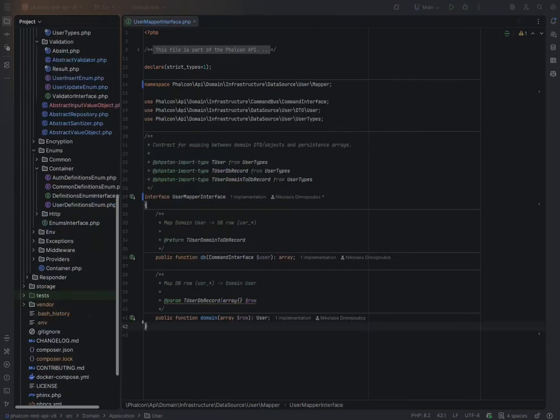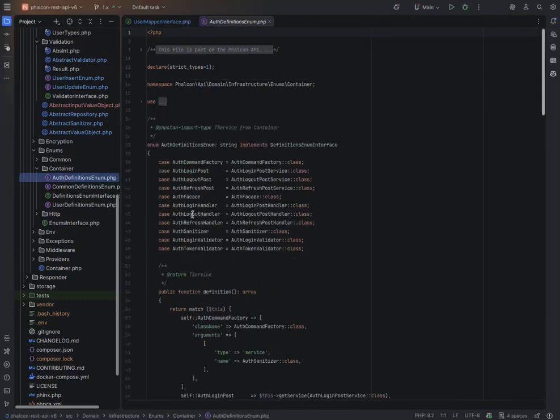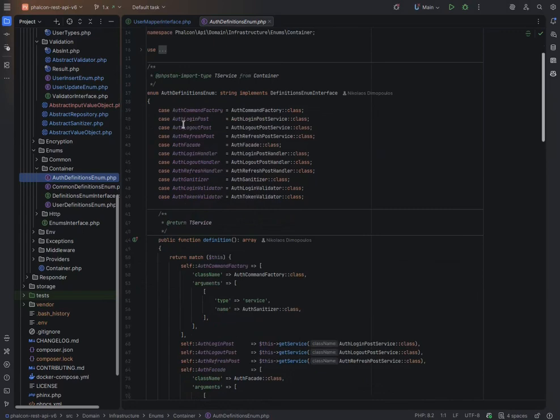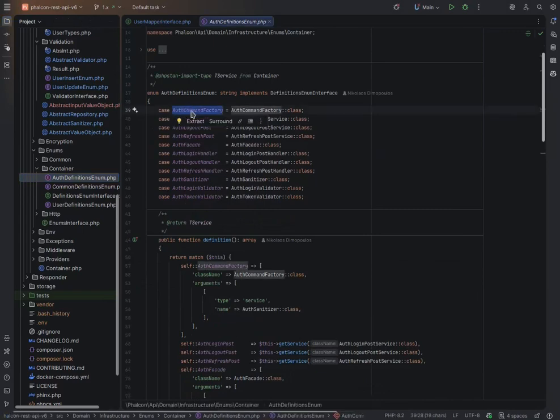The next refactoring I want to do is with regards to the container and the container definitions. If we open this over here, I didn't notice it at the time, but then I thought about it and it was obvious. What we're doing here is assigning, in this string enumeration, to this element the class.